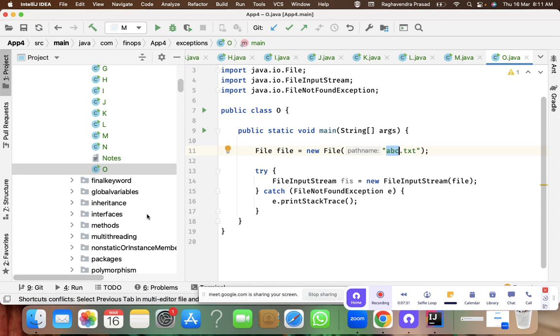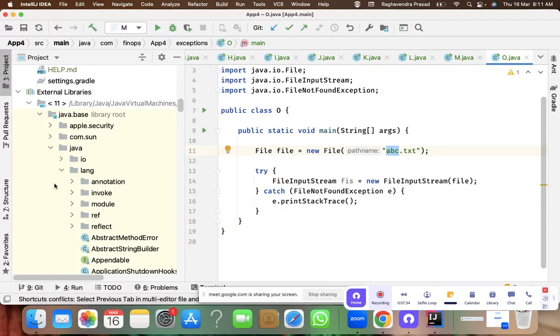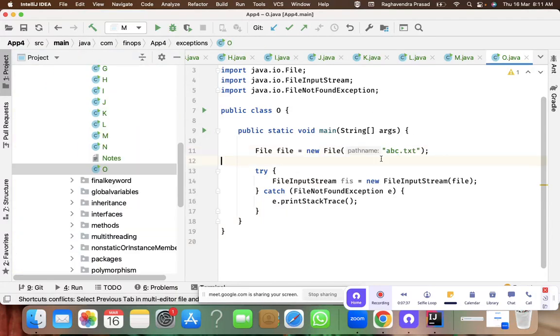In our code, the file is not existing, and I'm directly trying to read the file. So just to avoid that confusion, this instruction makes sure that the file is always available. If the file is not available, then what is the logic that we need to do? Let's say, for example, the file is not available.